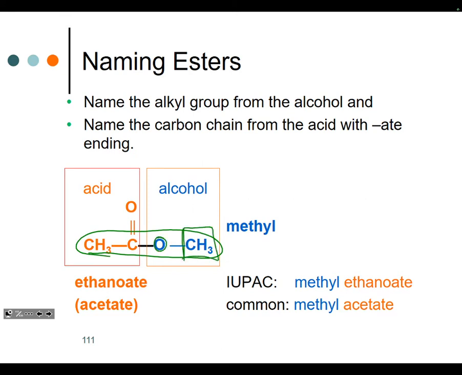This is methyl. This is ethyl. When you go to name this, it's going to be methyl, and then ethane, and instead of ethane, you take the E off and add OATE. Methyl ethanoate. We also know that eth could be acet. We learned that. That is another common form, so it could be methyl acetate also. You can choose whichever way you feel comfortable naming it. I am not too concerned with which way you want to.